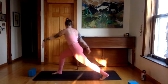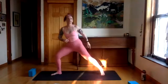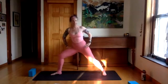Good. Inhale, warrior 2, spiral open. Back foot parallel to the back edge of the mat. Toes might be turned in a little bit. Find a strong lunge in this front knee. I know your legs are tired. This is how we build strength and stability.